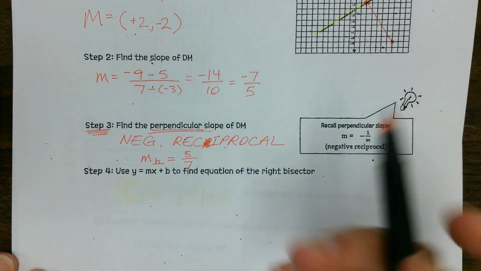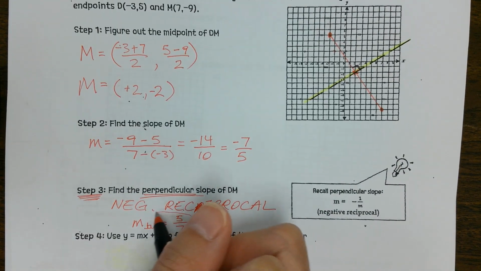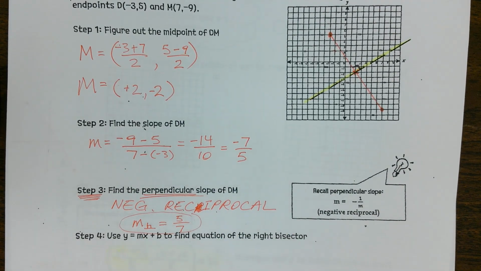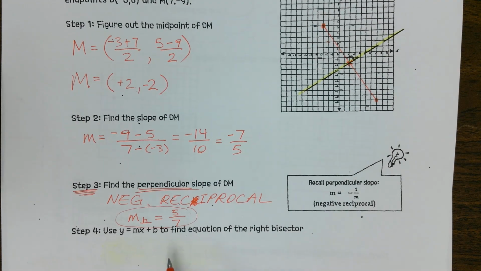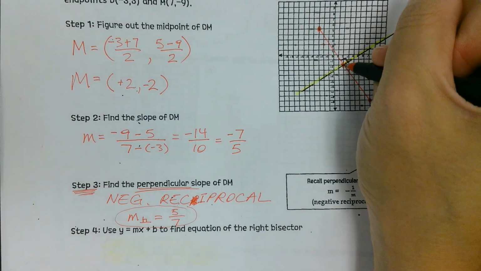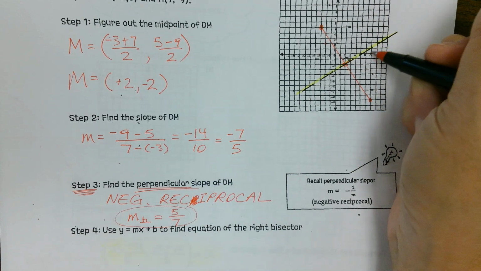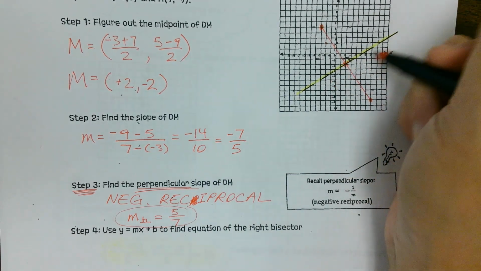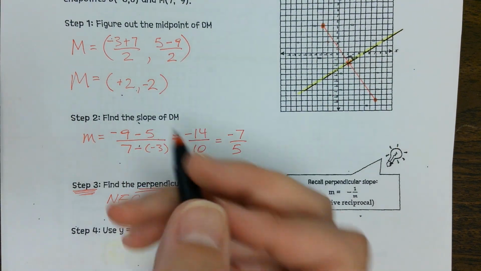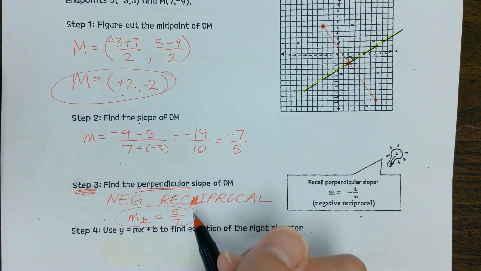Good job. So I'm going to use this slope, and I'm going to use a point to find the equation of this black line. Which point do I have to use for the last step, Frank? The midpoint, that's right. Good job. I have to use this because that's the only point I know that's on this black line. So I have to use this one and the slope.